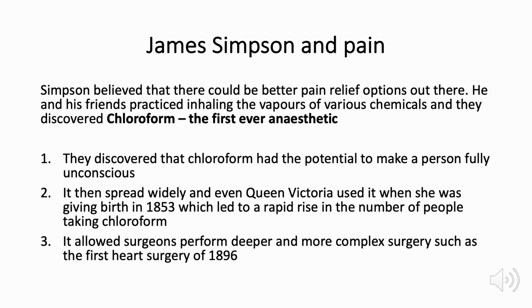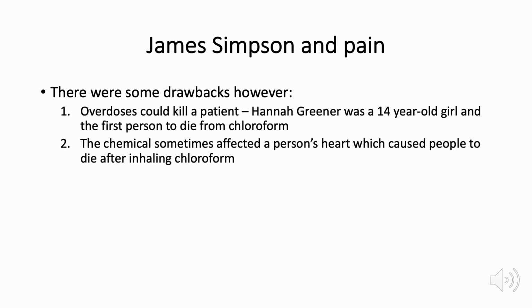Okay, so by 1896, surgeons have performed the first heart surgery using chloroform. So that's really, really important. There are a few drawbacks that you need to know. Overdoses of chloroform could kill a patient. Hannah Greener, very famously, was a 14-year-old girl, and she was the first person to ever die from chloroform. And it could also trigger heart conditions or heart problems as well.